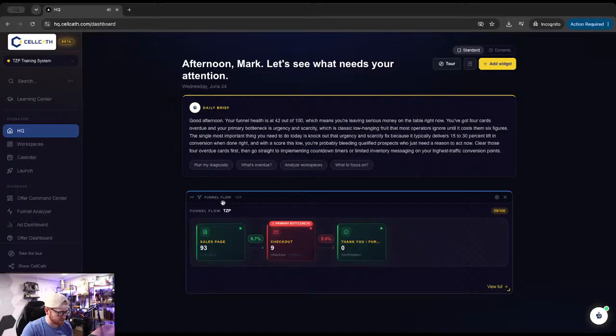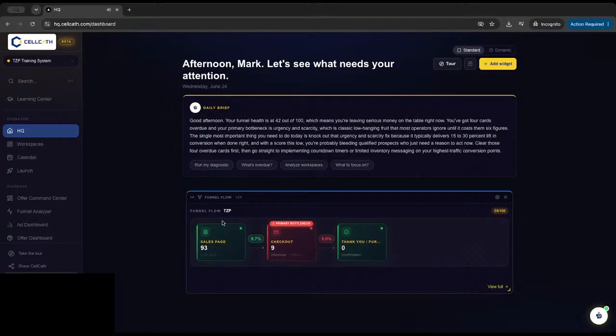and now I can see it right here. So I could have a section right on my HQ to just track all of my different offers. I believe this is in the 24-hour period, but I should add to our queue for the funnel flow widget on HQ. We need to be able to sort by time frame, 7 days, 14 days, 30 days, or whatever the same thing is on the funnel tracking page.